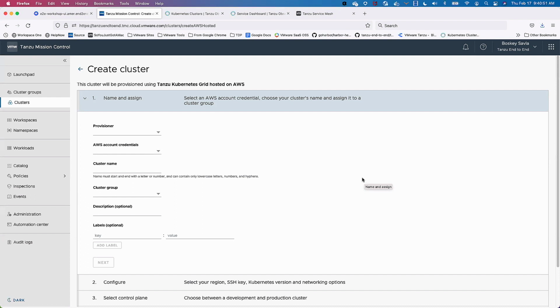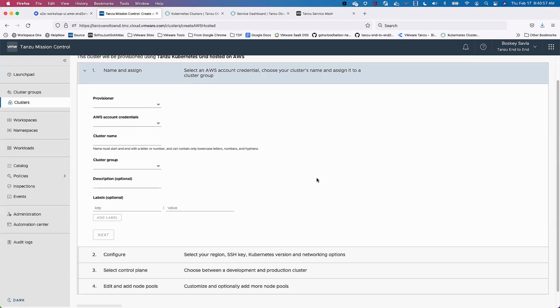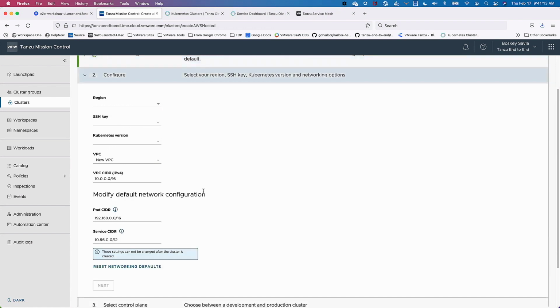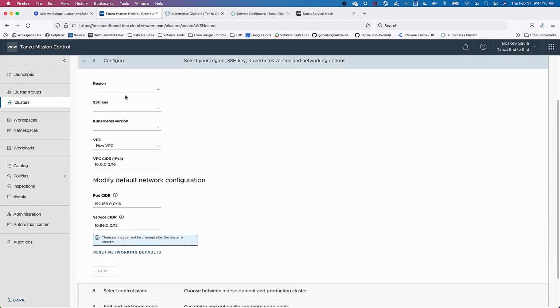It is already automated. All I have to do is provide my credentials within that AWS environment. If I click through some of this, I can give it a name, assign it to a cluster group, and define my region. These options would be different for different cloud providers.